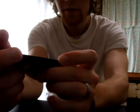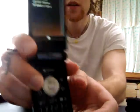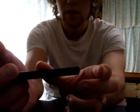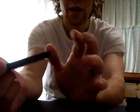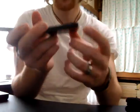See what other things we have here. Infrared is a really cool feature on this phone. This black piece right here, if you set your infrared on, you can actually accept other people's phone information, such as their phone number and their whole personal file on their phone, and you can trade people's files like that. You can also trade stuff like pictures, and I believe you can take videos on here as well. So you should be able to send those as long as you're linking up with this piece right here.